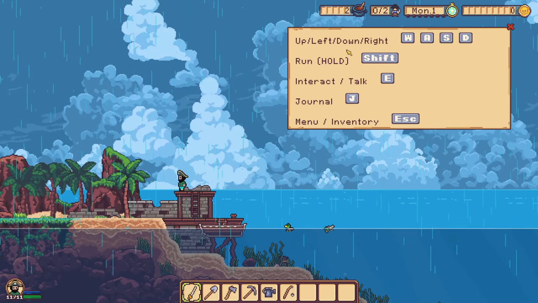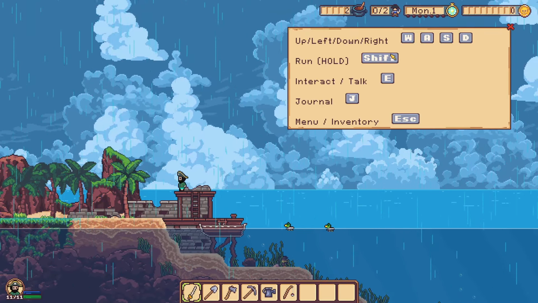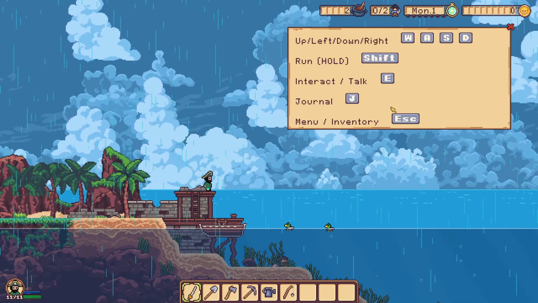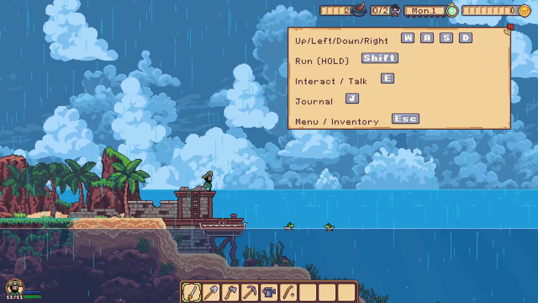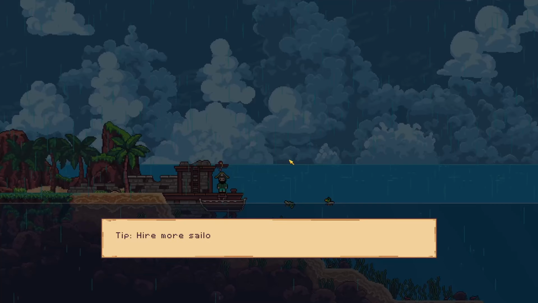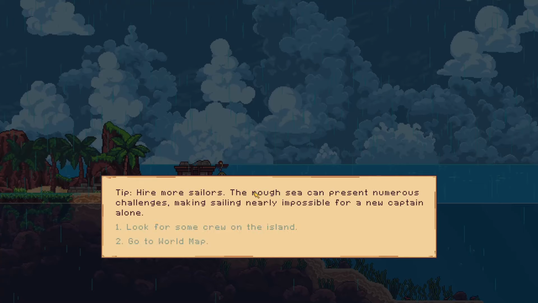WASD. We do not need a tutorial that says WASD. Run. Shift. E to talk. J to journal. Escape. How do I get this to go away? Oh, we click the X. There we go. Okay. Hire more sailors. The rough sea can present numerous challenges, making sailing nearly impossible for a new captain.